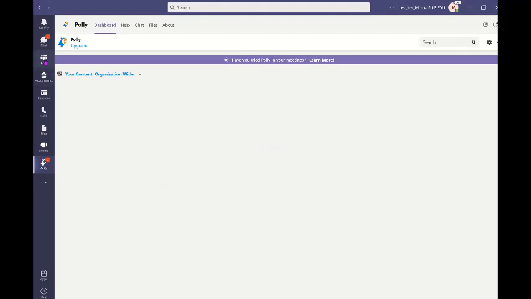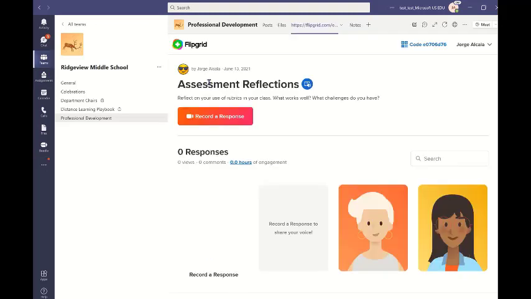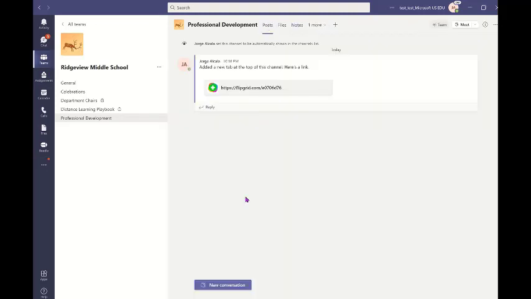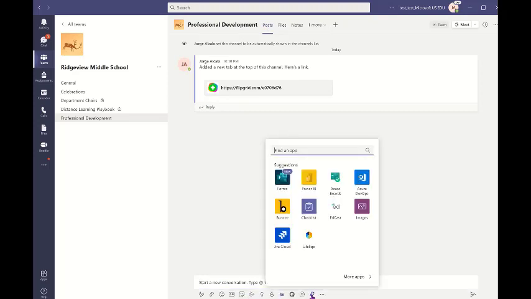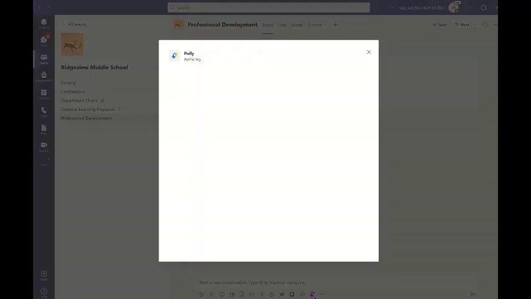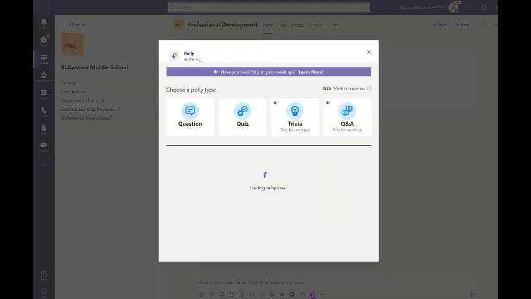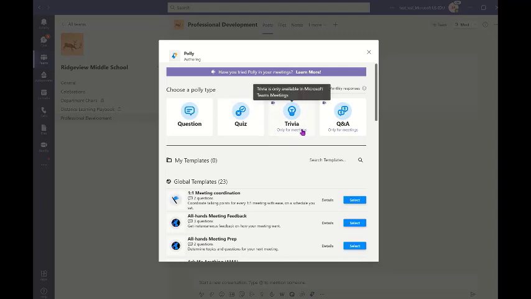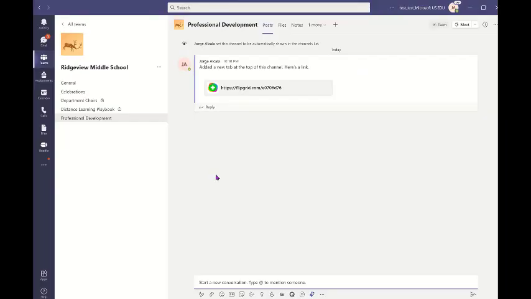But when I go back to my team and create a post, I now have Polly as an option here. And so that gives me more, it automatically will pop up with the feature of the different types of things that I want to do. Question, a quiz, trivia. So that's how you add third-party apps to your team.